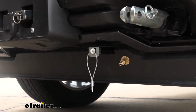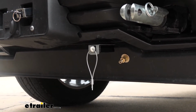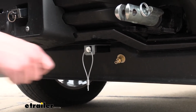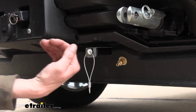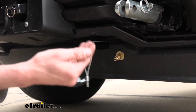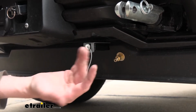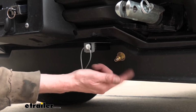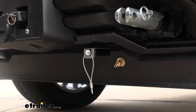Everything's plastic on this thing up here at the front, and it really wouldn't be that secure mounting it with a couple of screws into plastic and with that 90-degree bracket. Every time you push on it, you're going to be flexing that plastic. So instead, we just mounted it directly into the plastic here. This way, we're not going to be getting a mechanical advantage from the bracket wearing out the hardware that's holding it in place. Instead, we just simply remove the connector from the bracket that it's installed in.